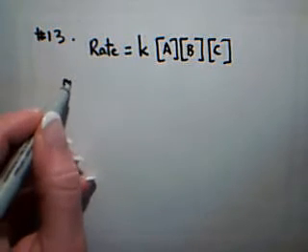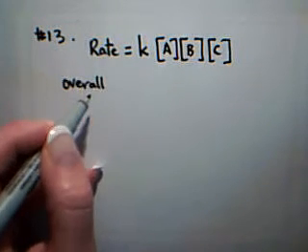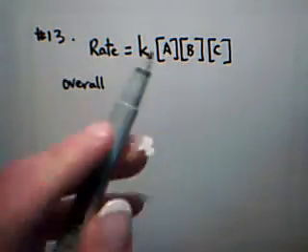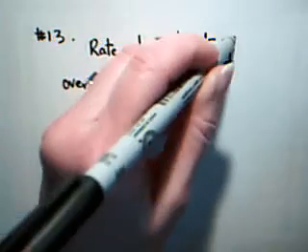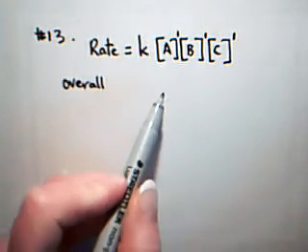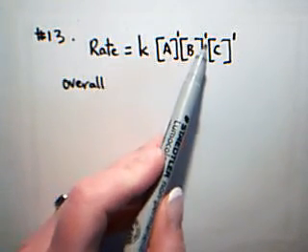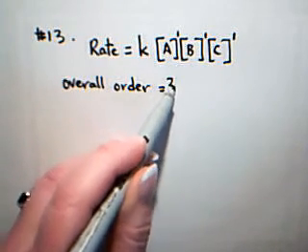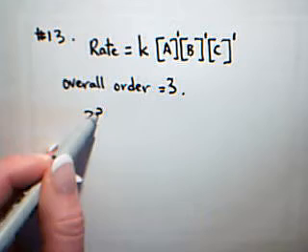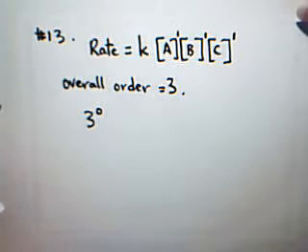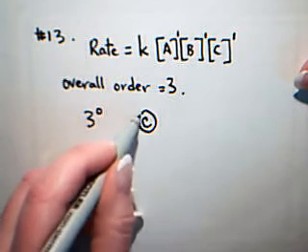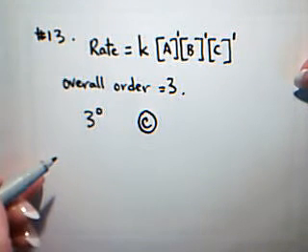But the overall order of the reaction, which is what this question is asking, is the sum of those individual orders. And so if I imagine that the ones were written here, then the overall order of the reaction is 1 plus 1 plus 1. The overall order is 3. So I can write that as third order like that with a little degree sign, and that means the same thing. And so that choice on your sheet is choice C, the correct answer. All right, let's move along to number 14.